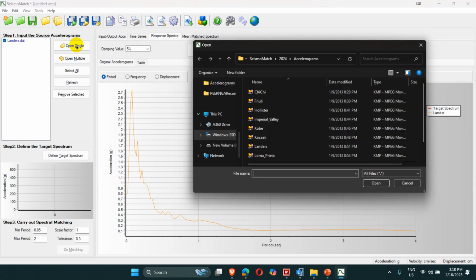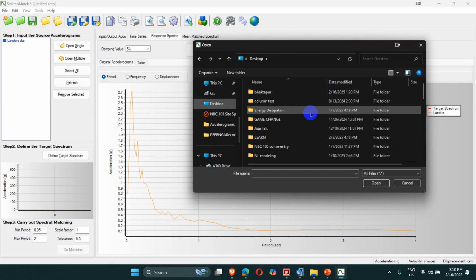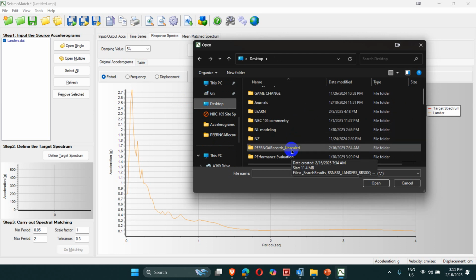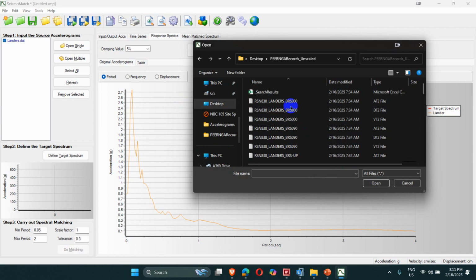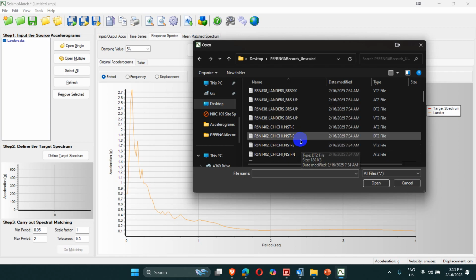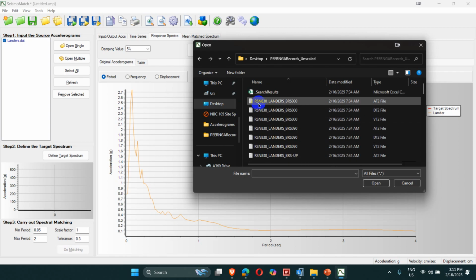So let me click open single. Here I downloaded the time history motions from the PEER NGA database in the previous video. So I'm going to browse them. Let me click OK. Here we see the type of file, acceleration, displacement, and velocity file for 0 horizontal, 0 and 90 degree, as well as UP, which indicates the vertical earthquake. Similarly, easting, northing, and vertical earthquake for some other RSN number earthquake. This RSN, record sequence number, is 838. The earthquake name is Landers.